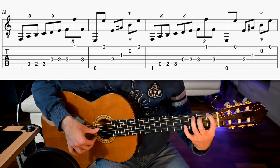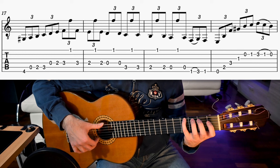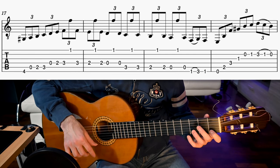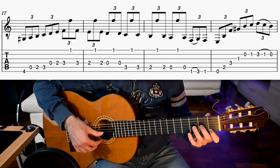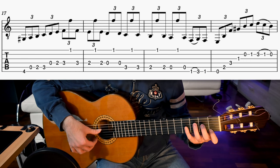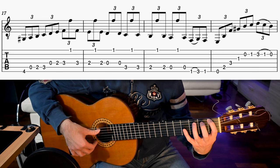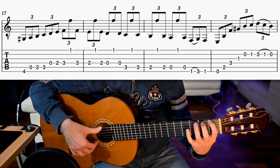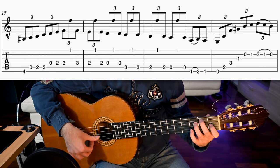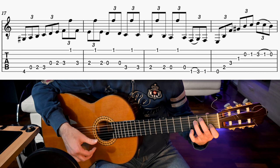Then we repeat these two bars. The next bar is equal to the first one, but we start with the G sharp on the 6th string 4th fret instead of an E. When you get to the F on the 1st string, keep the index in place for the next two bars, because we alternate this F with other notes: E, D, C, B. Then we move the index to the 6th string 1st fret to play an F, hammer the G natural, F, then we have an E flat 9 arpeggio — E, B the 5th of the chord, F the flat 9, G sharp the major 3rd, B — then C, and we play a D with the pinky, pull it off to play a C with the index, and pull off again to play a B.